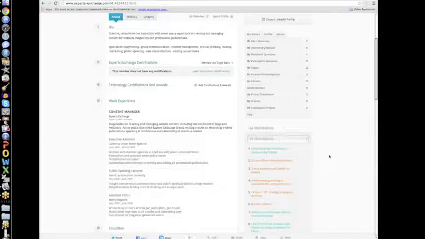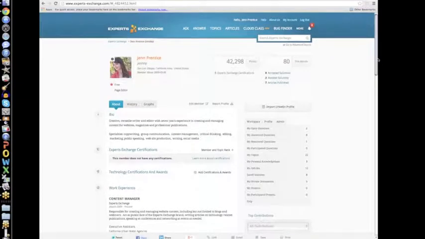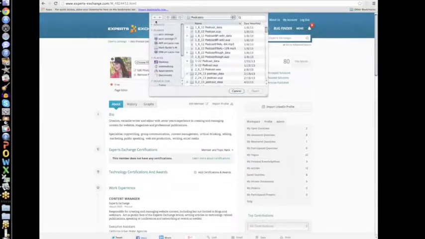There you go. The third thing that I want to go over is how to change your avatar. Since I already updated my LinkedIn profile, it actually input my picture and my real name for me here. But if you didn't want to import your LinkedIn profile, but you did want to change your avatar and your real name on Experts Exchange, you would simply click on the settings widget to the left of the eagle or whatever photo you have selected on your profile. And then you would choose where you would like to grab a photo from.